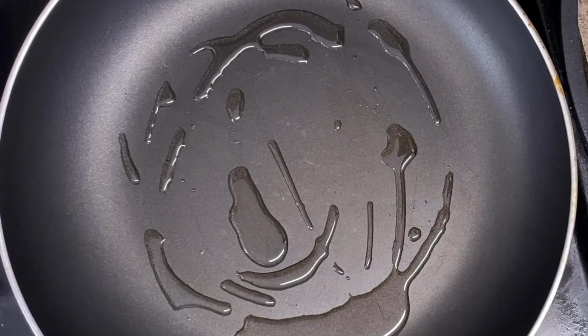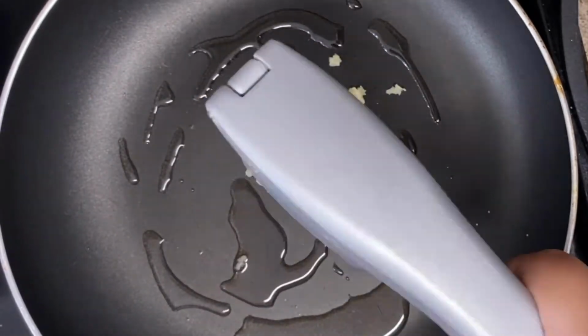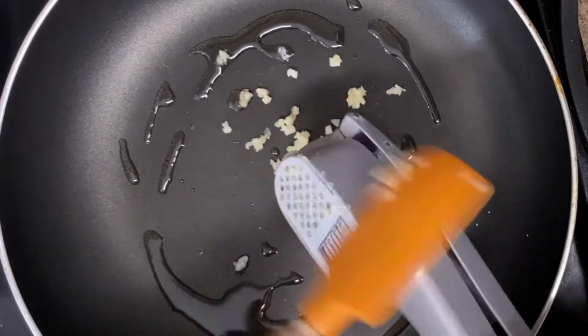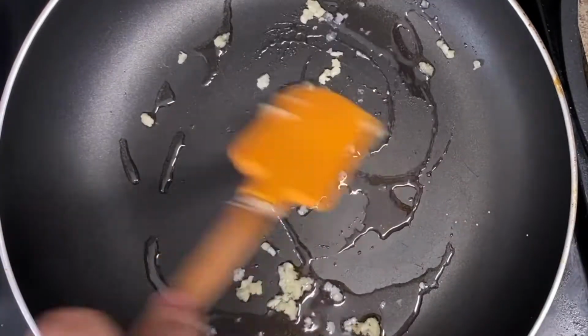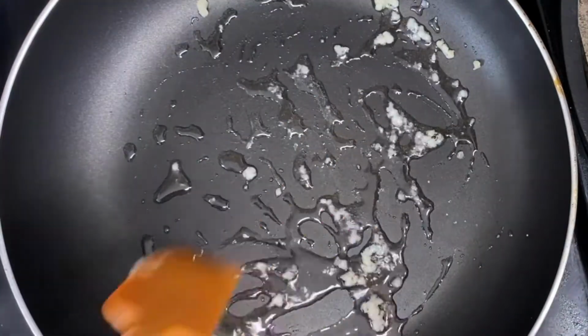So after the 45 minutes have passed, I automatically get my skillet and I put some oil and I let that simmer and get very hot. I put my pan to medium heat. I don't want it to be extremely burning. And automatically, yes, I put some more garlic in there. And then I just make sure the garlic's a little bit toasty and it's hot.